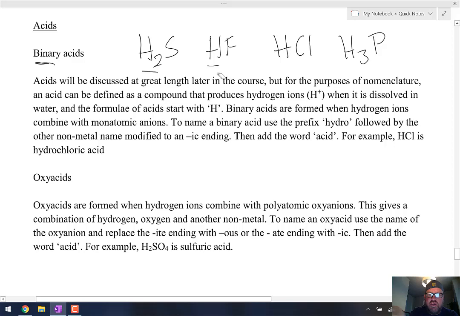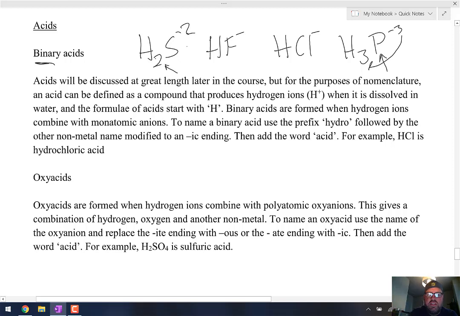Okay, and obviously the question comes up as to why. Because acids, like ionic compounds, the charges have to cancel. So find phosphorus on the periodic table. It does have a -3 charge, and that tells you how many hydrogens to have. Chlorine and fluorine are both -1s, so that means you only have one hydrogen, and sulfur has a -2 charge, so you have to have the 2 hydrogens.